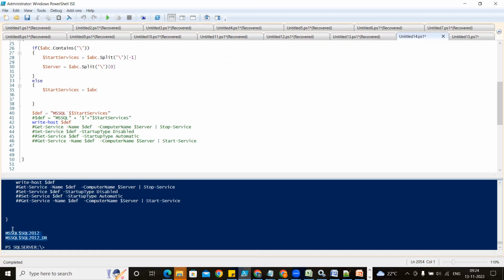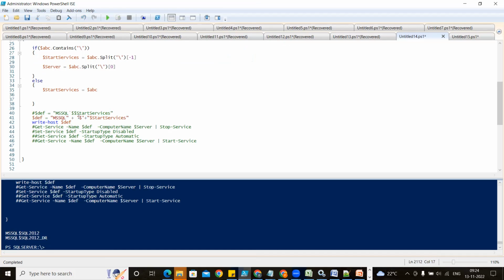Correct or wrong? That is one way you can go with this. And if you want to use this also, you can. I have taken MS SQL, saved into double quotes. After that I have added dollar, so you can give dollar in single quotes. Then I have added plus, and this is your instance name. If you display this also, it gives the same result.